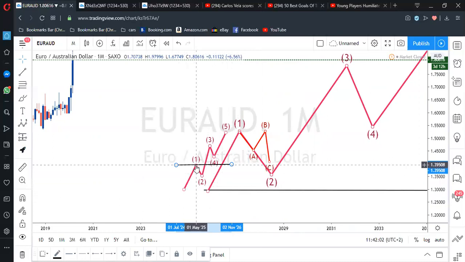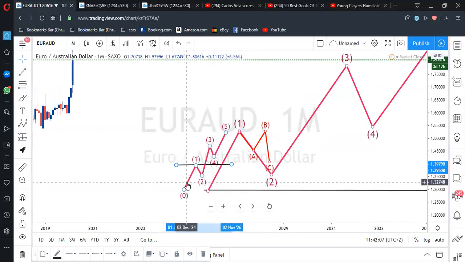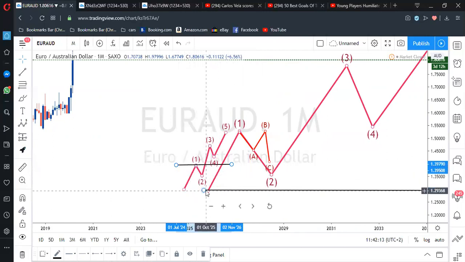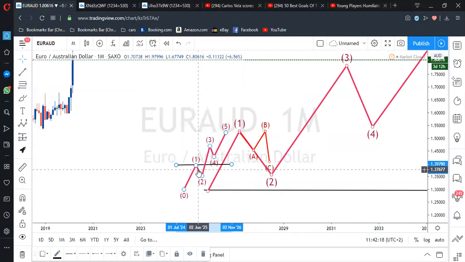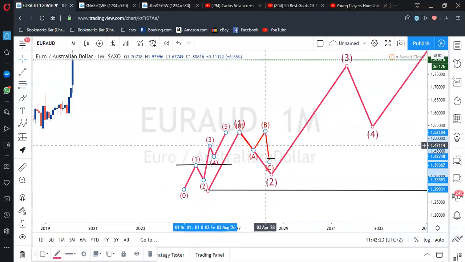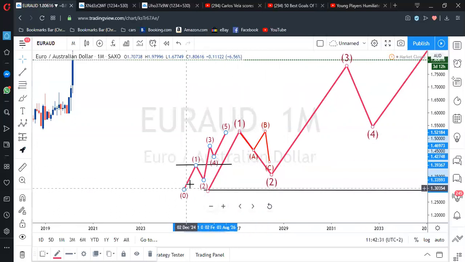And then what the market makers do to these people that only trade supply and demand, they'll take the price there, and then once it starts coming here, it's selling. And then people tend to think that it's going to come all the way to this bottom. And then when you sell hard from here, I said within this 2, there's also this series of an ABC. So this ABC thing is also inside here. So what the market maker will do will take price somewhere there, and then you start selling, and then it will drop like this, and then it starts going back up. When it starts going back up, what do these people tend to do?